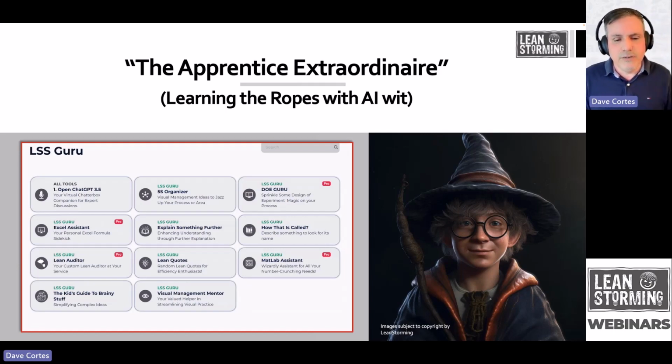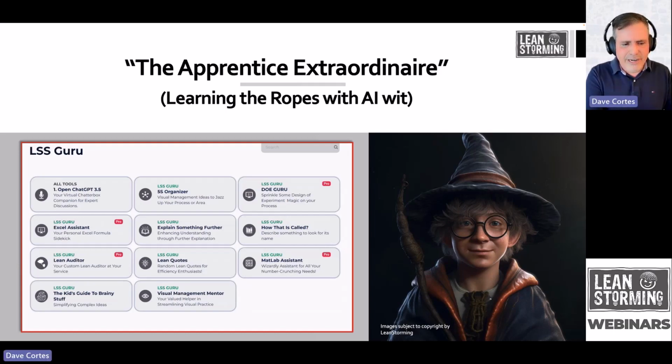It will give you the extended explanation of it. And sometimes we don't know what something is called. You can give a description, and it will typically give you the name of how that is called.